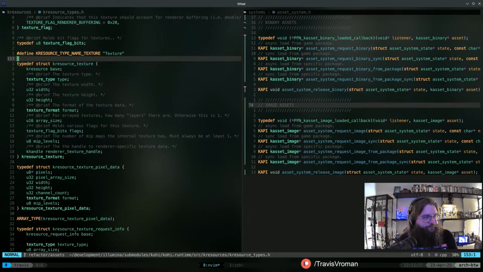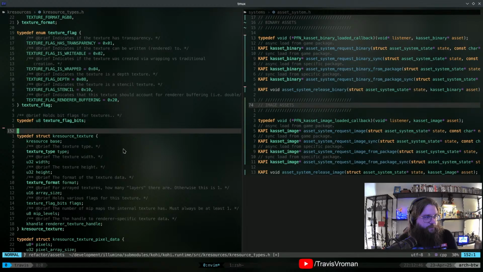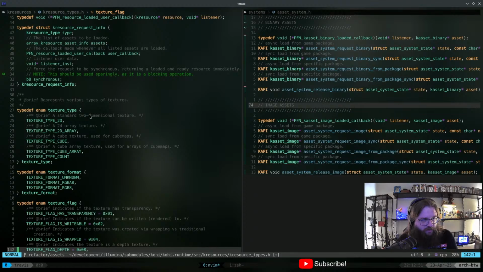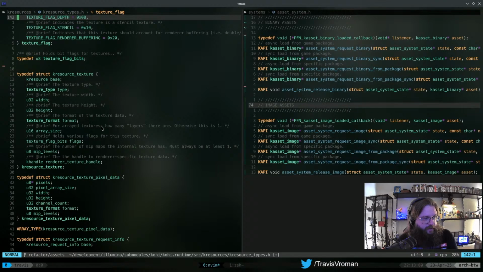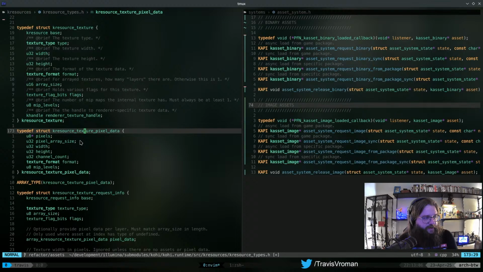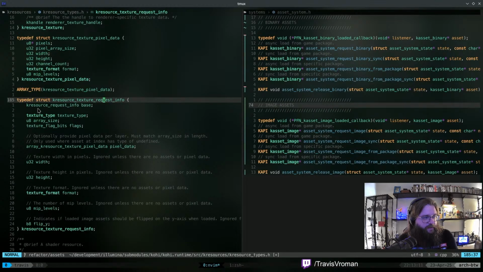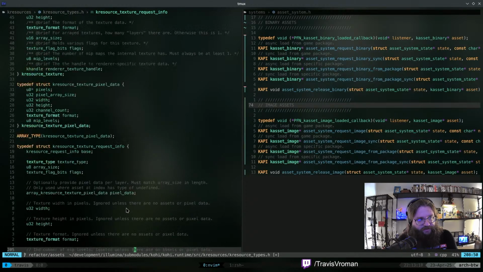So I think what I'm going to do, let's delete this. We're going to take out all of the stuff having to do with textures out of this file entirely. K resource texture pixel data, texture request info, like all of this stuff we're going to simplify, and we're actually going to wind up removing a lot of this stuff too.